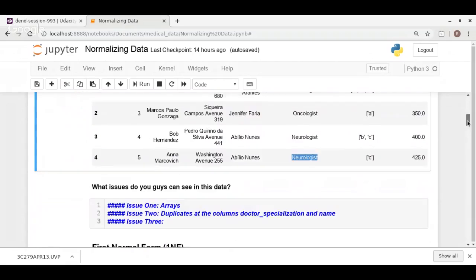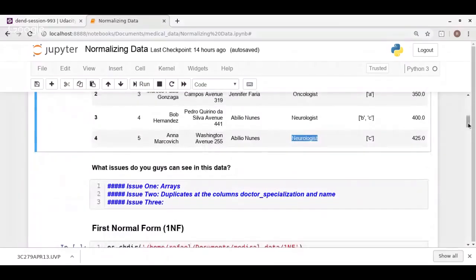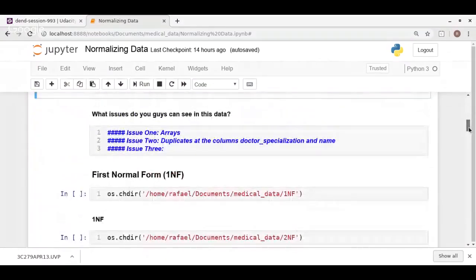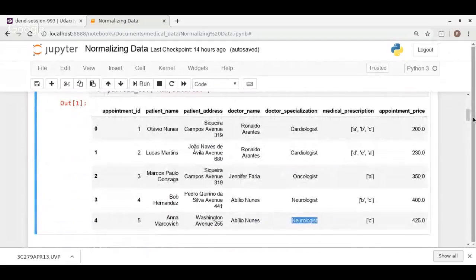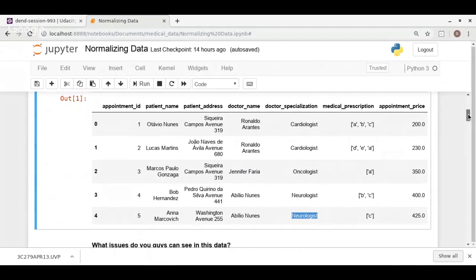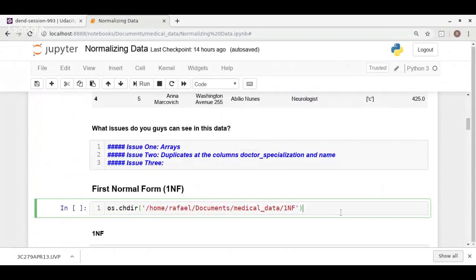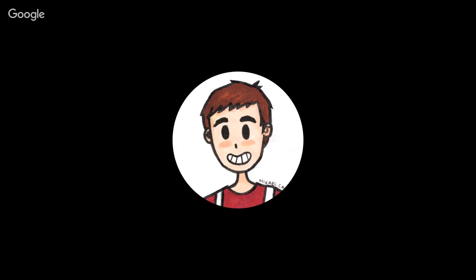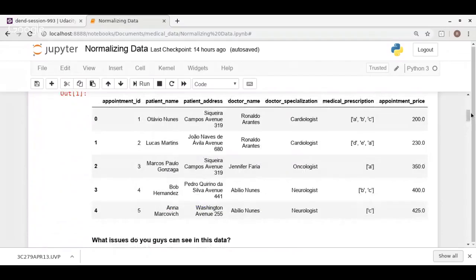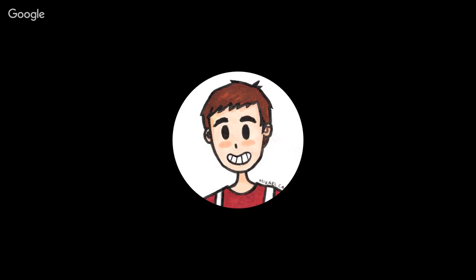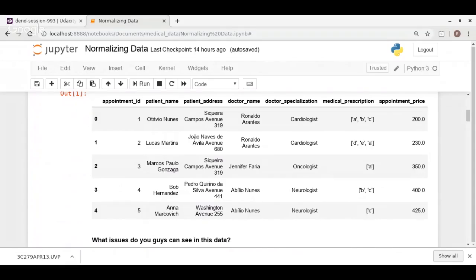So in the first normal form, how would you organize to make this data into the first normal form? If you need it, I can help you. Yeah, so the two easiest things are getting rid of patient name and patient address, moving that to a separate table, and then instead using a foreign key to point to that table.